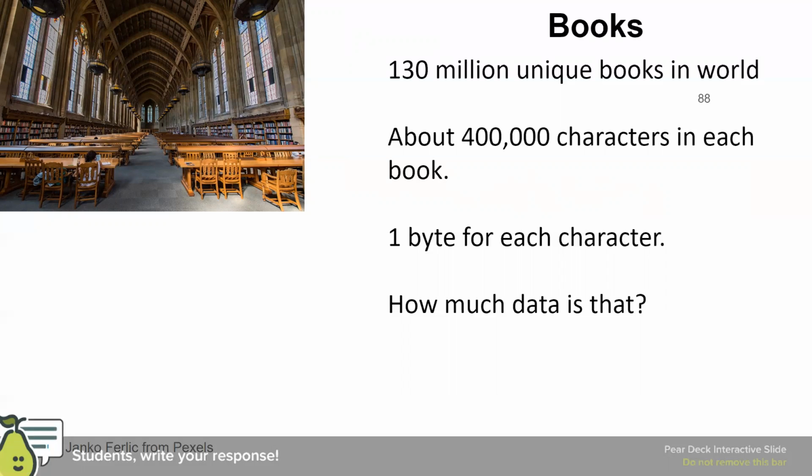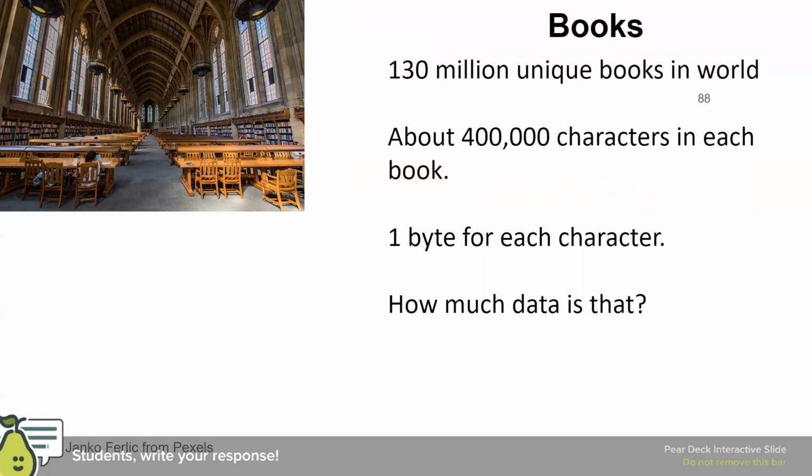This is an activity I usually do. I would make you do it. I'd do it on a piece of paper, right? 130 million unique books in the world, about 400,000 characters in each book. That's like the average page length, right? And so what if I wanted to take every known book in the world and put it on a disk, right? Each character takes 1 byte. How much data is that?